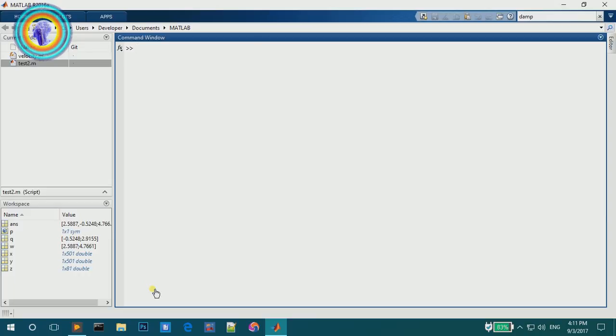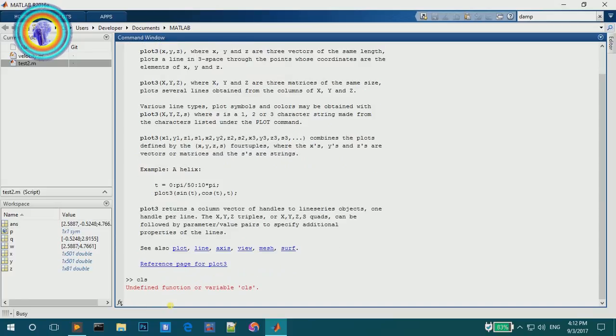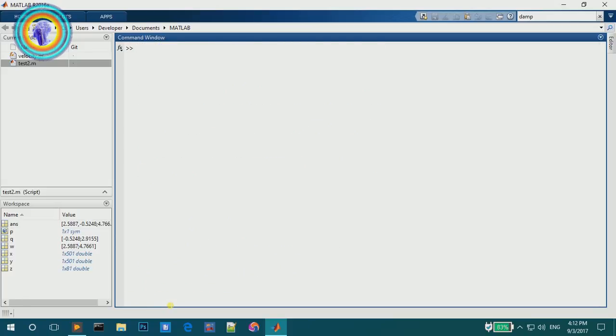Here we have the plot3 command. Here you can specify three functions. There is an example given, but let's do it ourselves. CLC in MATLAB.